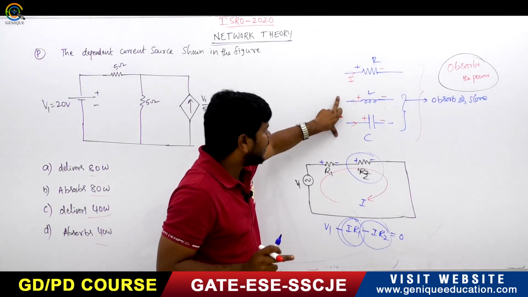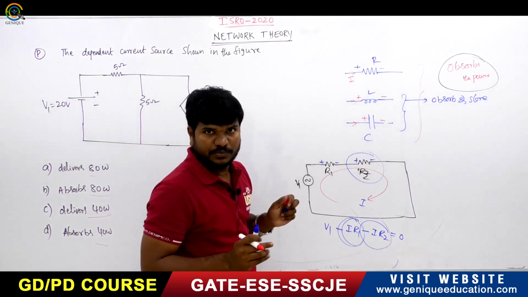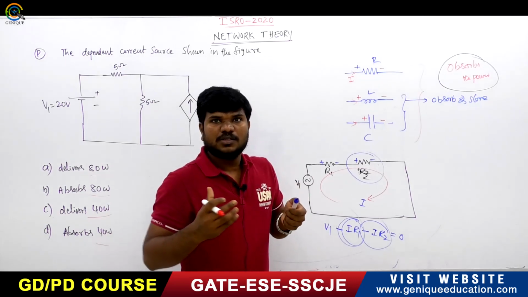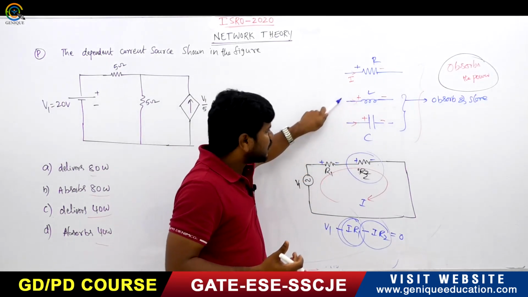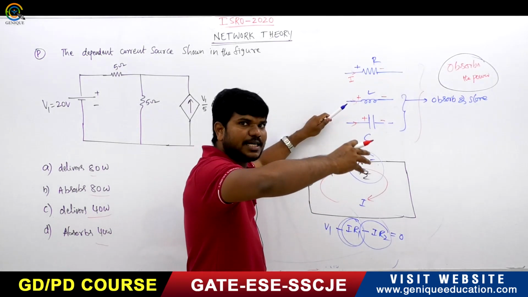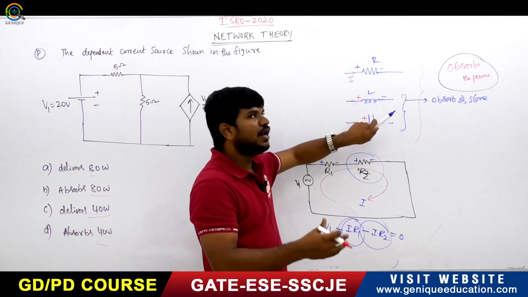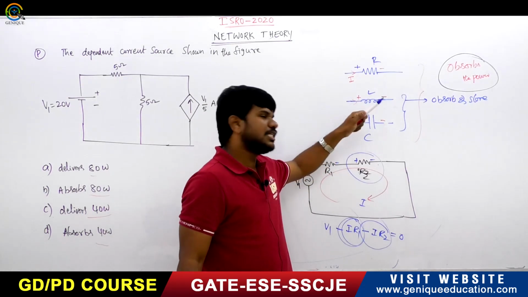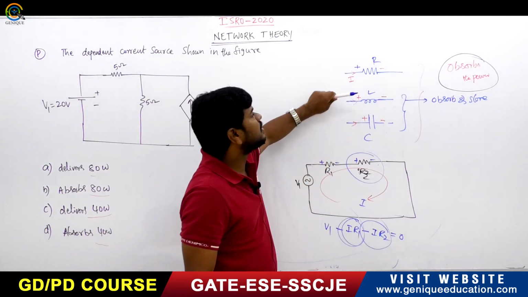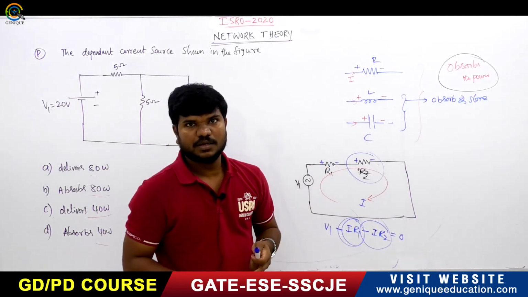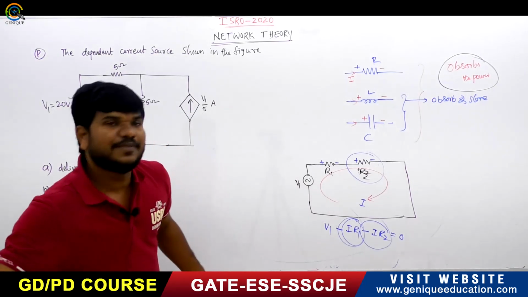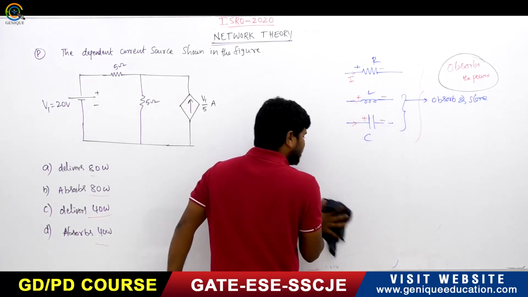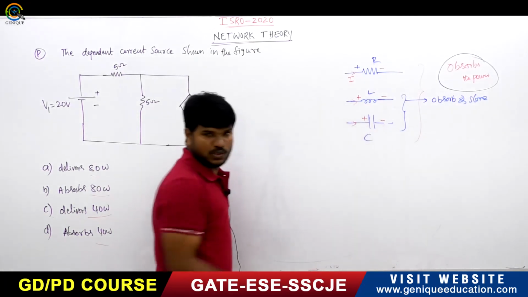So these two elements will deliver the power. How will they deliver the power? They will store the power. While they are charging, they will store the power if the source is connected. If the source is removed from the network, then they will start delivering the power. So how will they deliver, and what will be the polarities of these two now?